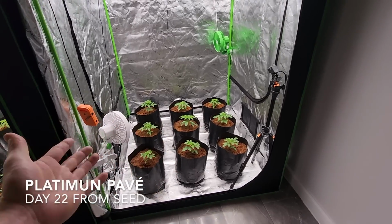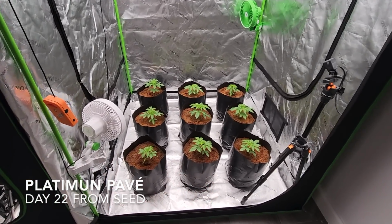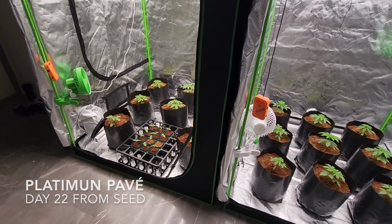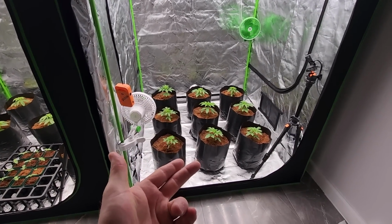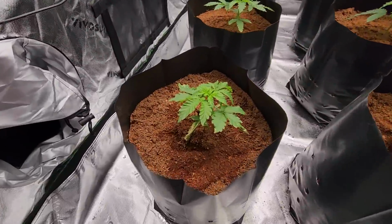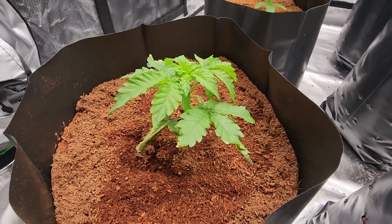And we have the Platinum Pavé here. We're down to 9 seedlings, as you can see. Same size pots as we have over in the Stomped Berries tent, which is around 3.5 gallons. These are 8 by 8 by 16. We do have one plant here that's not doing so great.